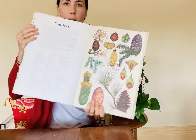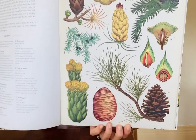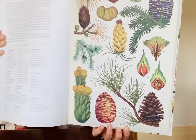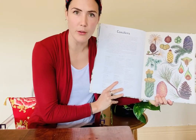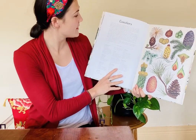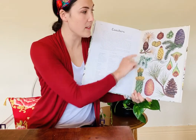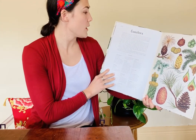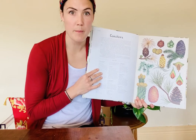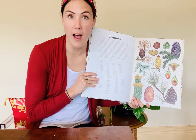Oh, in this book, there's a page about conifers. You can see some of the pictures in there of all the pine cones. They're the illustrations. And in here, it gives us some information about pine cones and about conifers, about pine trees. And it says that conifers take up about 30% of the world's forests. So there are a lot of trees of this species in the world. That's quite a lot. And they survive in some of the most hostile, which means hard places to grow, and cold places. You might see them when you go skiing or snowboarding or up to the mountains for a hike or for a visit.